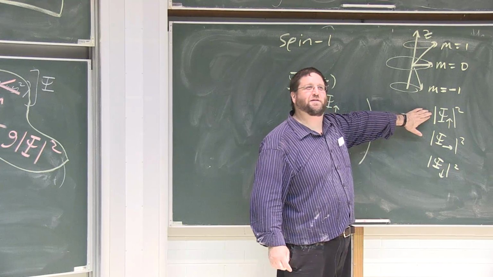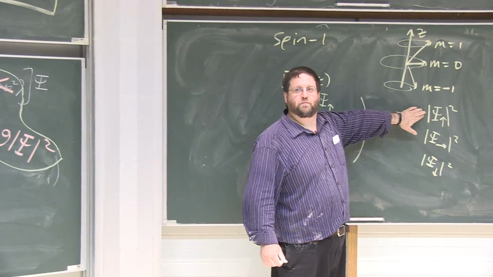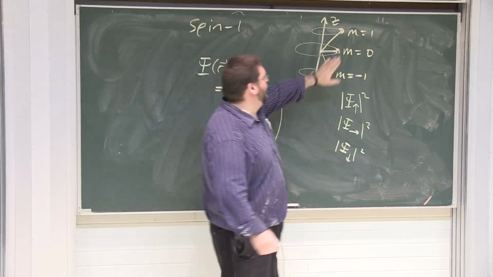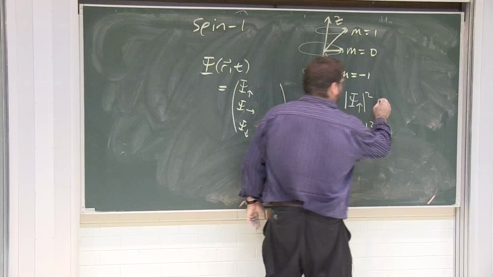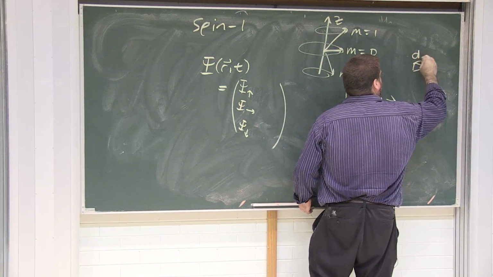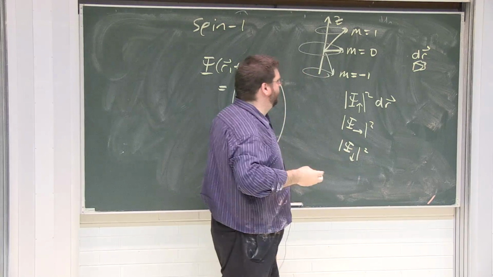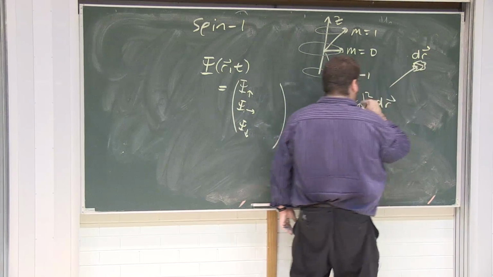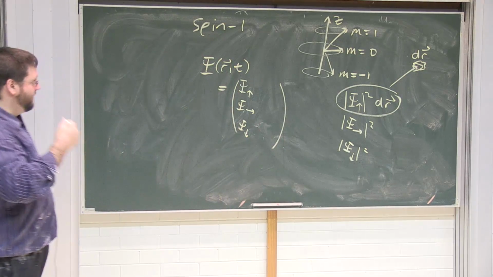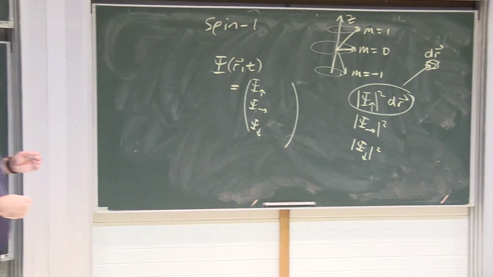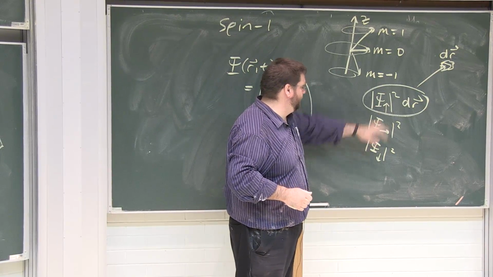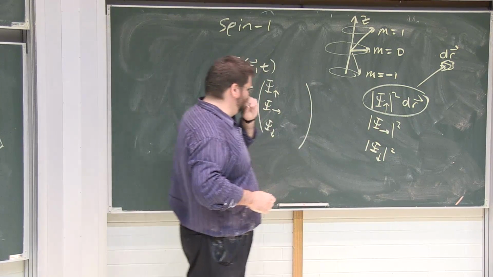Have a guess. Probability you'll find it in the spin up. Beautiful. It's a probability that you'll find it with a spin up. The probability of finding the spin projection to be m equals 1. More precisely, if you have some region of space with volume dx, dy, dz that I'll denote by dr at some time t, then this object will be the probability that you find the electron at time t equals 0 to be somewhere within this box. Similarly for this, with m equals 1, similarly for these two.